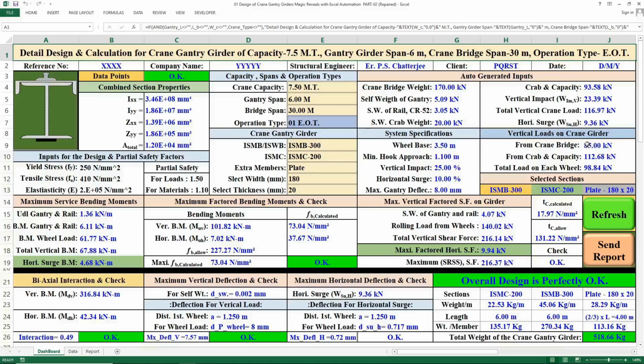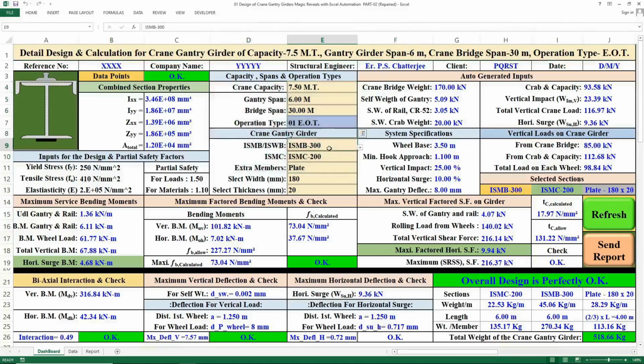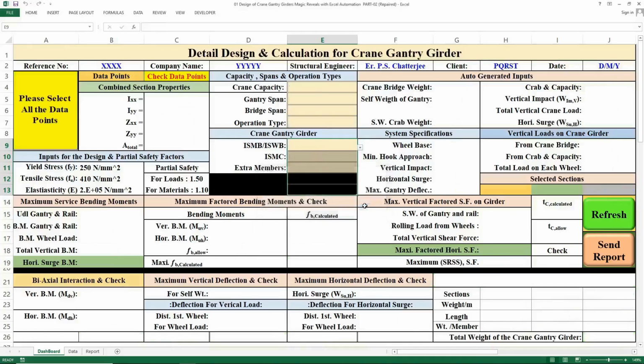Let's check the clock. To start, we must clear all previous design data. As I mentioned earlier, we click the Refresh Automation key. Notice the warning: Excel needs to know if this was an accidental or intentional click. Since this is intentional, we will select Yes on the prompt. Look at that, we've successfully cleared all previous data with a single stroke. The auto-generated cells have turned blank. Isn't that the magic of Excel logic?